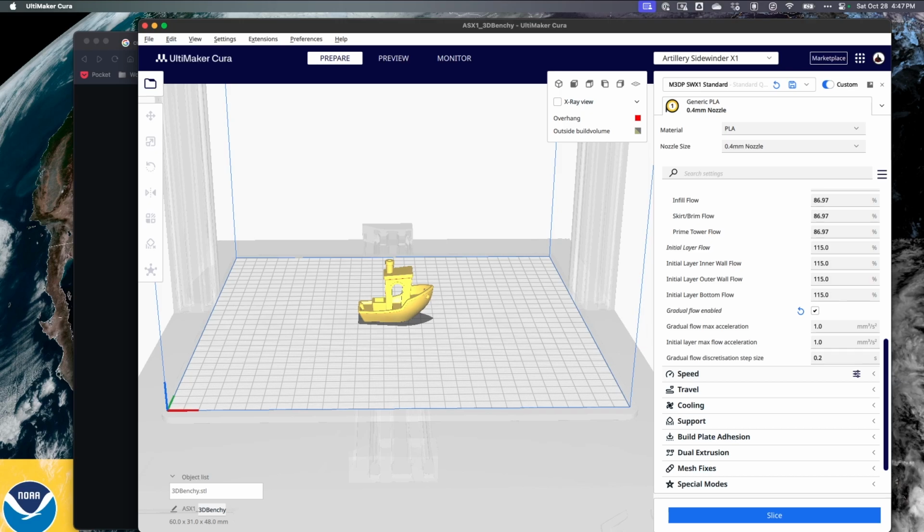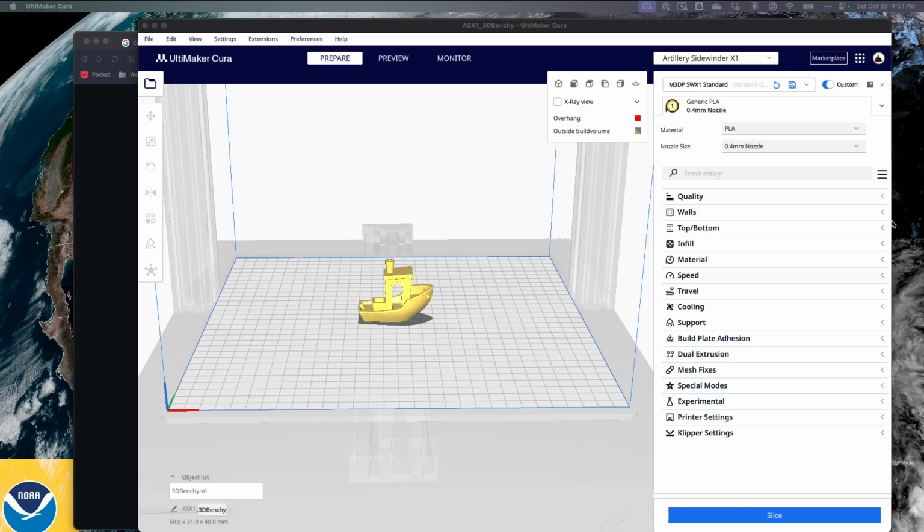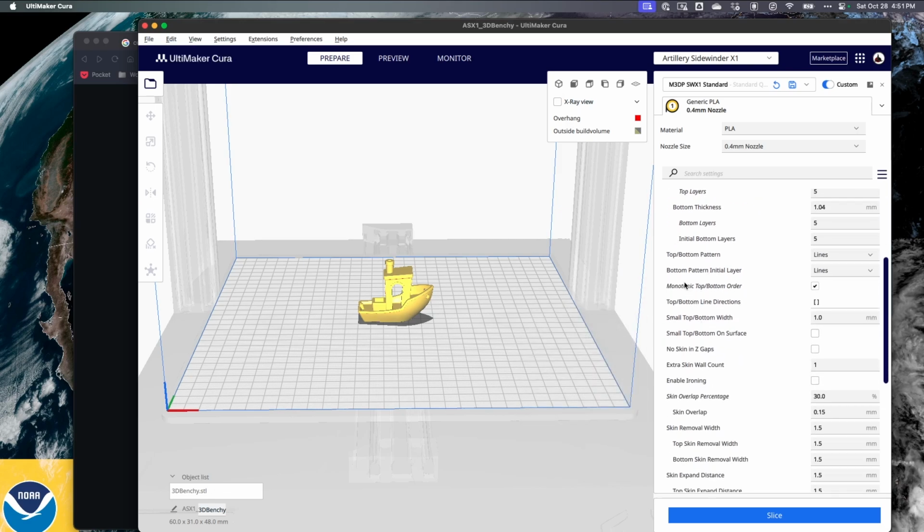So let's look at some of the other changes in Cura 5.5. If we look over at the speed settings, we now have some additional speed settings that have to do with the surfaces. So that's good. Again, we can fine tune how our top surfaces look. So that's pretty cool and looks like it'll be helpful. Over under top and bottom, there's now a new setting for, let me find it, for small top and bottom on surface.